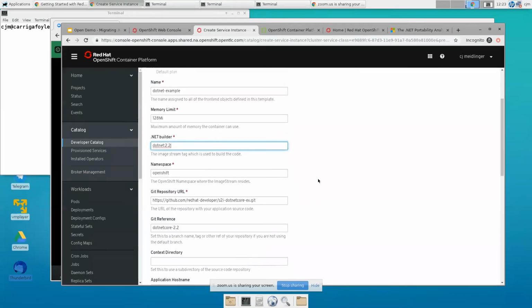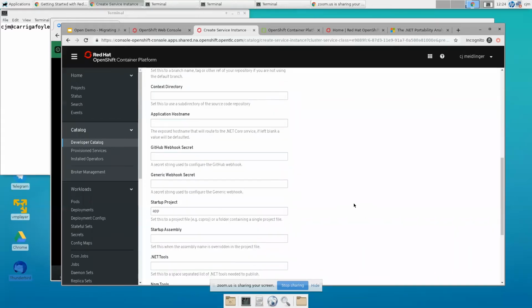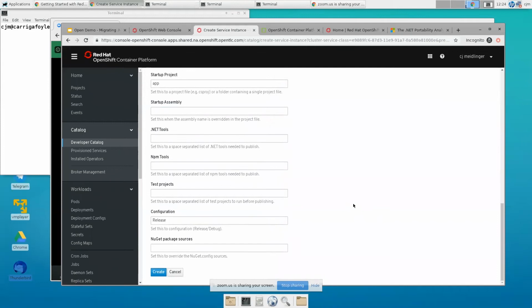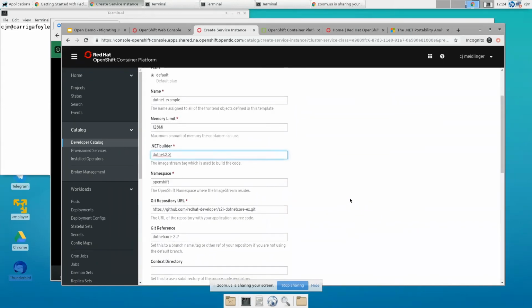So just to show you that there are a ton of these things here. We can point to context directories. We can set GitHub webhook secrets for pulling from a private repository, etc., and so on. There's just a bunch of things here. We're not really worried about that. We're just looking at getting this application deployed into a container and then working with it.